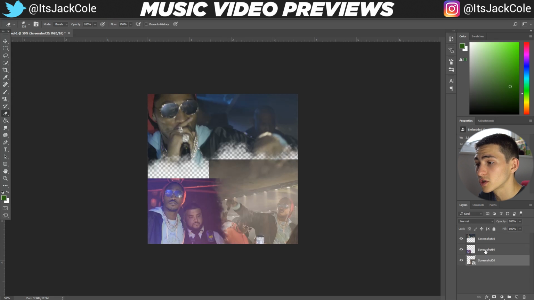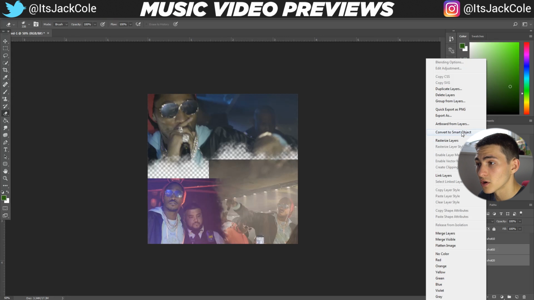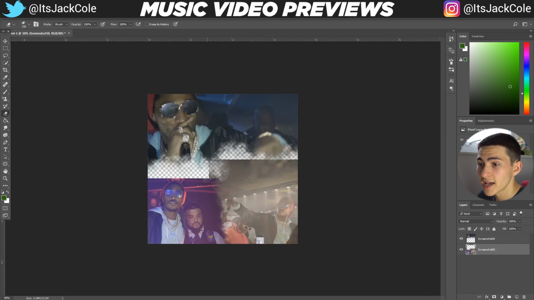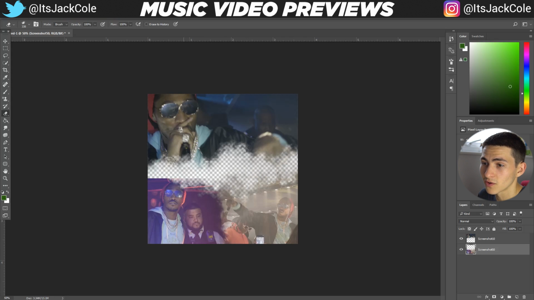So click it, hold Control, click it, right click, go to Convert to Smart Object, click it again so we can actually edit this. Now this has made it one layer, so we could do something like this, and it will do changes to all of it, right? So it's looking messy, don't get me wrong, guys. Stick with me here a little bit though. Kind of just outline Future a little bit here. Bring it down, chopping through. I just chopped through Future's head a little bit there, definitely.